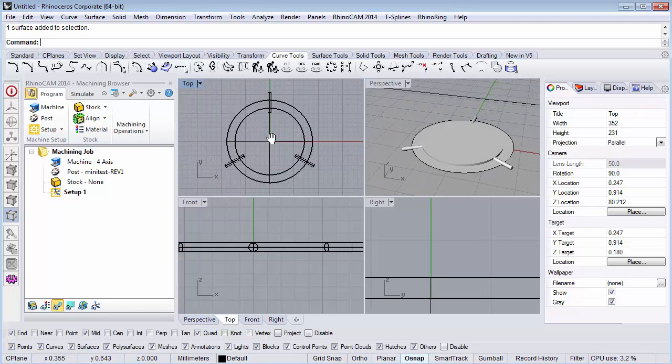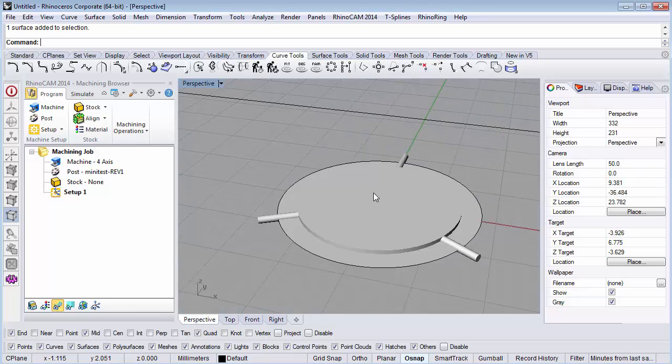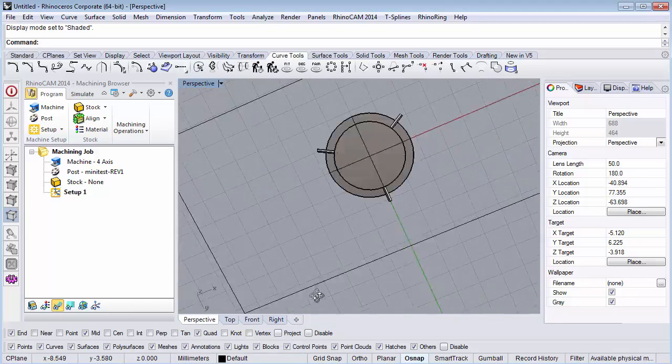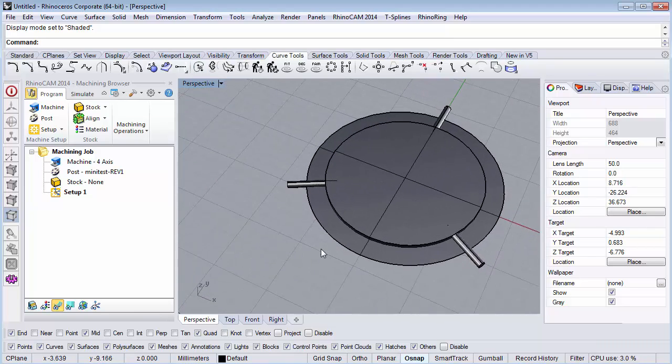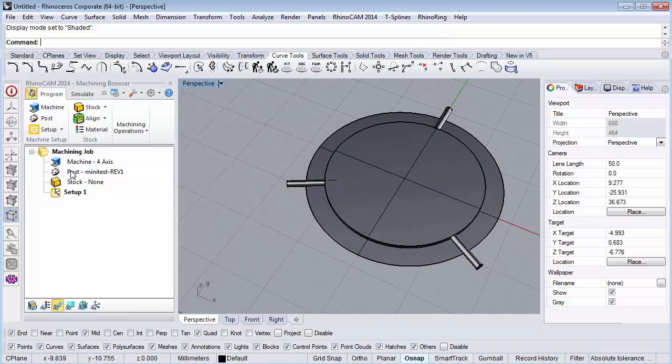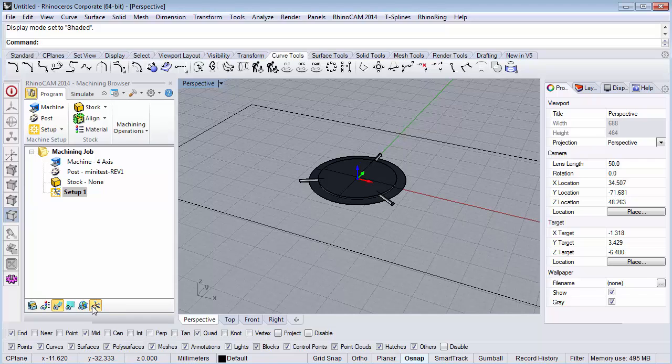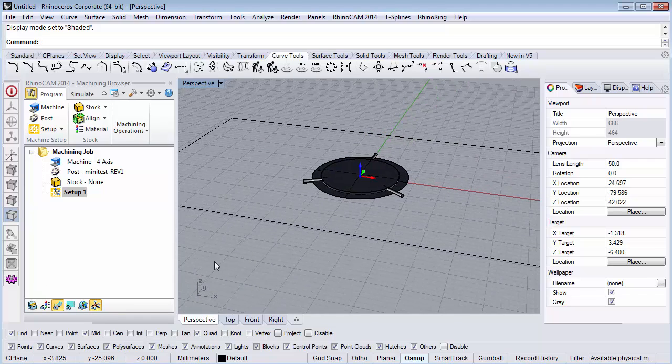So now that we have the basic parts that we need for this, let's get into the actual pathing part. I'm going to see if I can do it in one window so that it's not as confusing. Not really. Alright, anyway, so you've got the machine set to 4-axis, your post has been set up, and so now you're going to go to setup 1. We're going to turn on our machine sys, says that Z is up, okay. We don't need anything else in there. Tool path levels we don't need on. World system we don't need on. World sys you only need when you start going 5-axis, okay. And stock visibility we don't need.